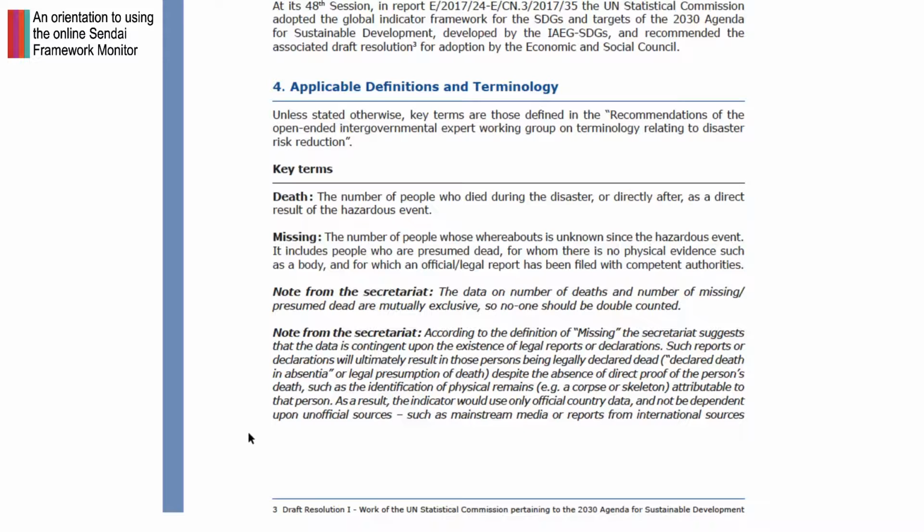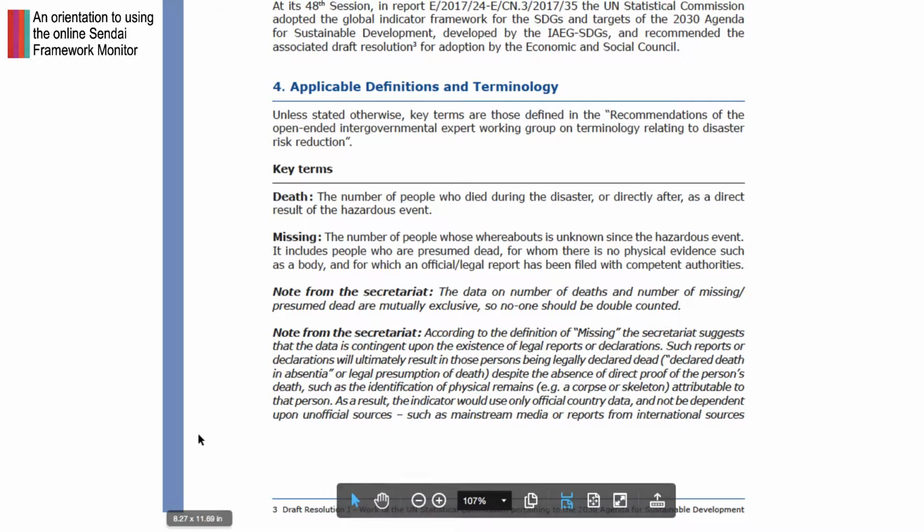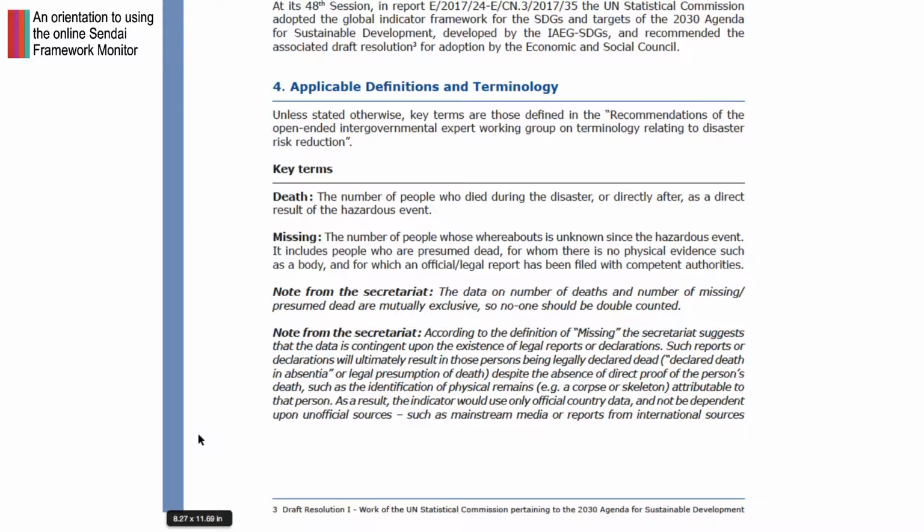Countries can set their own cutoffs on who should be included in these categories, but we recommend keeping your approach consistent. For the number of missing persons, it is important to note that a person cannot be both dead and missing. They must be counted as either one or the other. If someone is missing but a body is found later, that data must be modified. When to declare someone missing depends on countries, but you must take care to ensure people are not double counted for data inputted into the monitor system. These are the types of useful tips on definitions that you can find for each target and related indicators within the TGN.